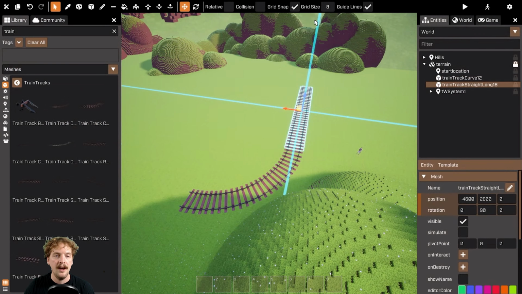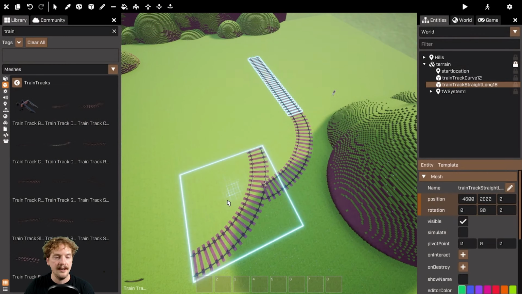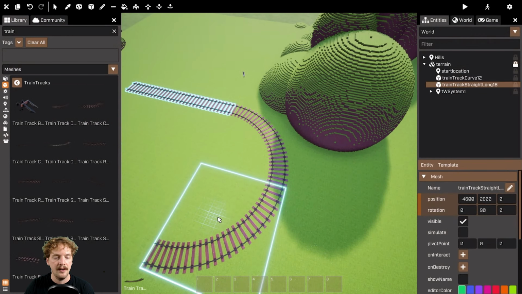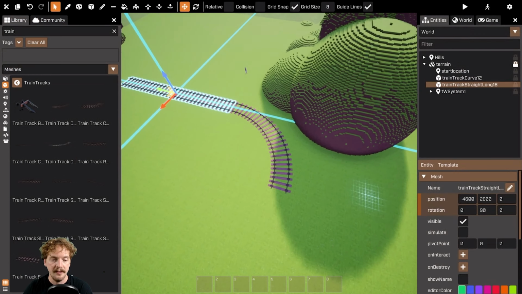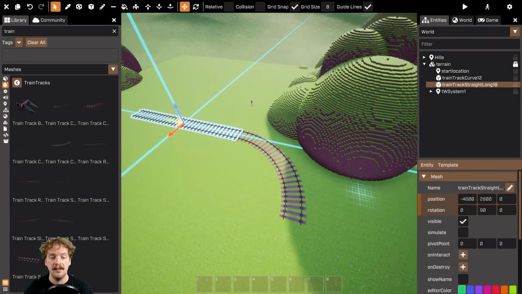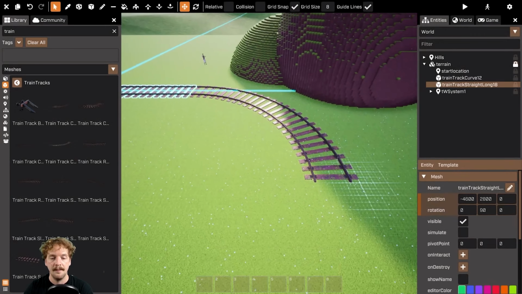Oh, I should say also, it's a good idea to set your grid size to 8 because it means that when you're positioning things, they really nicely lock in together, as you can see there. So 8 is the right number for the steam train and all the mechanical revolution train stuff. But if you are using the monorail, then actually the unit you will need is probably more like 4. So the grid size of 4 for that one. And for the minecart, it's 5. Although don't quote me on that. You can find that in Ed's package guide, where he specifies the grid size that is a good grid size to use to make sure things all click together.